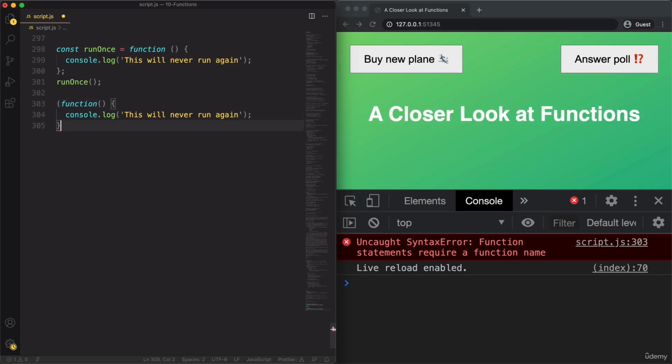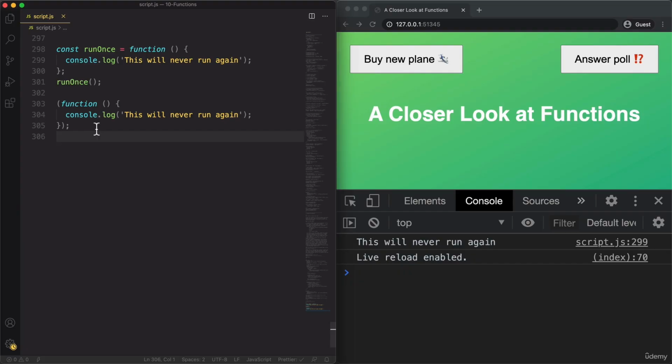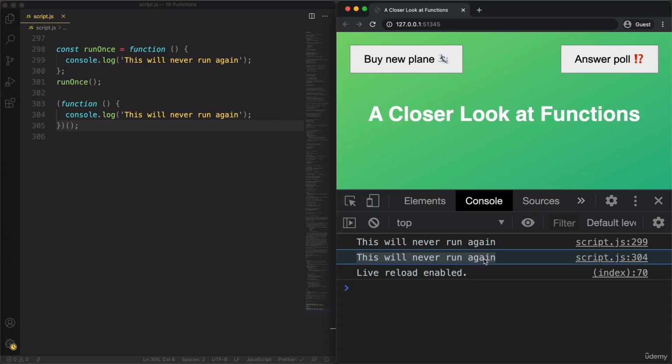However, we can still trick JavaScript into thinking that this is just an expression. And we do that by simply wrapping all of this into parentheses. And so now we basically transformed the statement that we had before into an expression. And so now if we save this, we get no error. But also this function didn't execute yet, right? We never called it. So we know that this here is the function, and so we can then immediately call it. And so with this, we will now get this text here logged to the console, this string. And indeed, here it is.